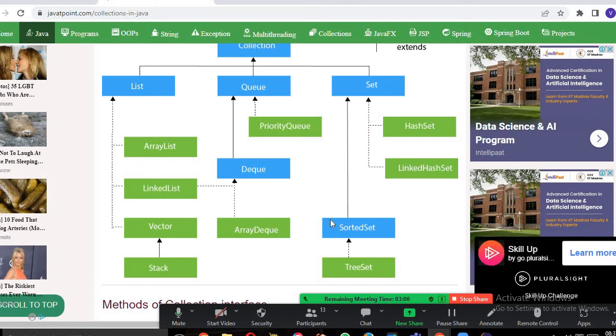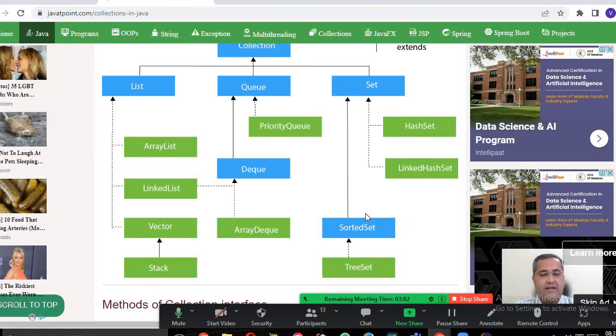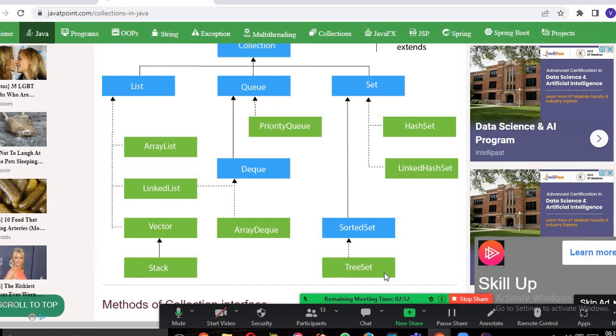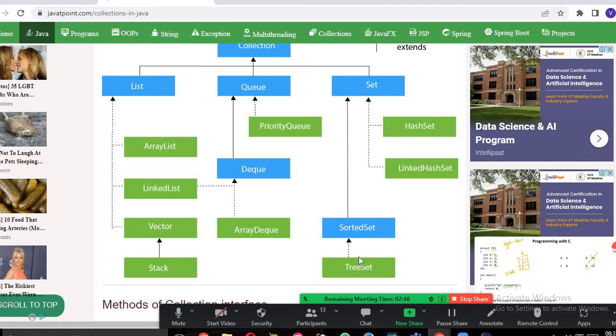We have one more interface, SortedSet. That SortedSet is implemented by the TreeSet class. This SortedSet interface extends the Set interface, right? So whatever properties we have under Set, we get in SortedSet.